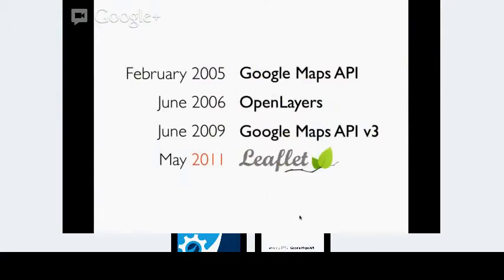So if you look at the history of online maps, the first one to appear was Google Maps API in February 2005. That's more than 7 years ago.